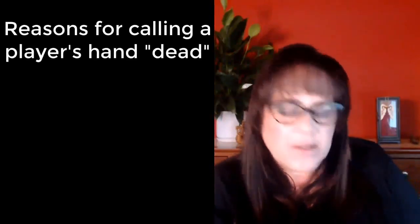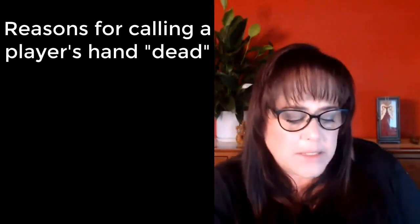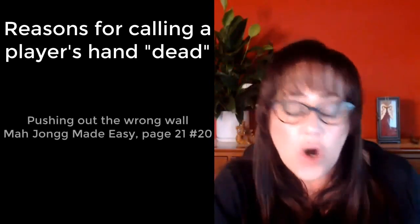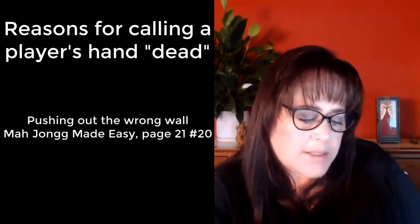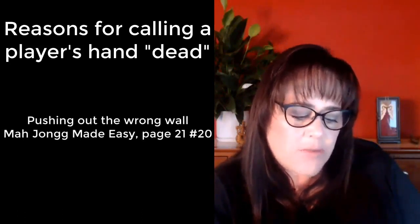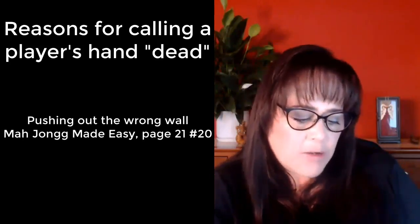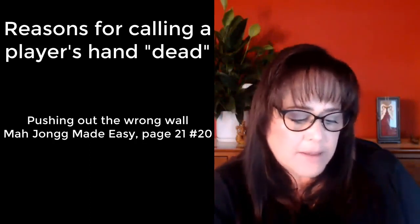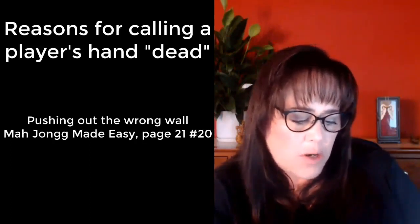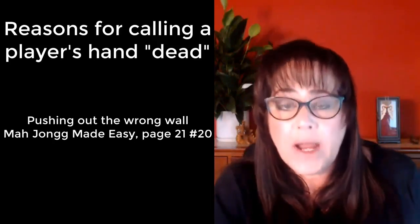So let's talk about the next two reasons why a hand may be declared dead, and that's pushing out the wrong wall. If a player pushes out the wrong wall and a tile from the wrong wall was picked and racked, the player who racked now has a dead hand. The tile remains with the dead hand. That's key. The game continues from the wrong wall, and then you proceed thereafter with the correct wall.